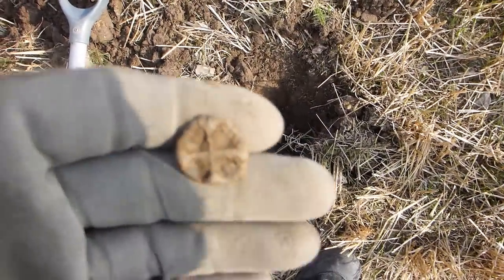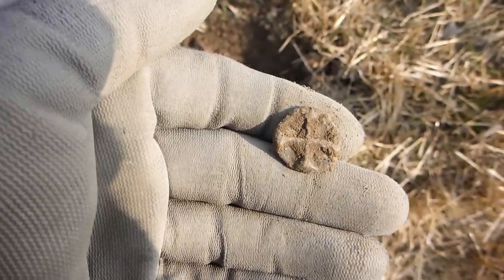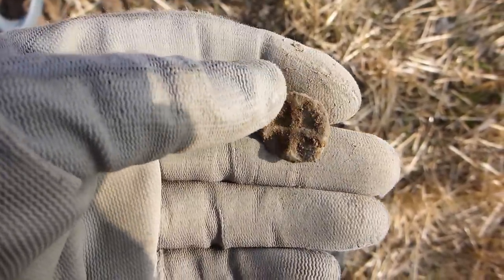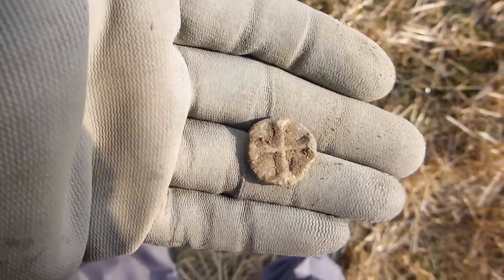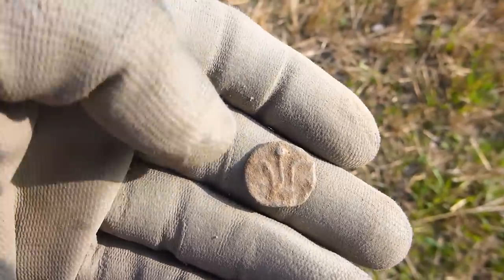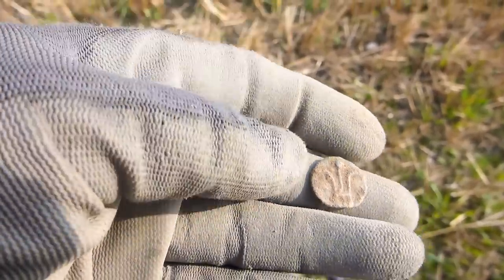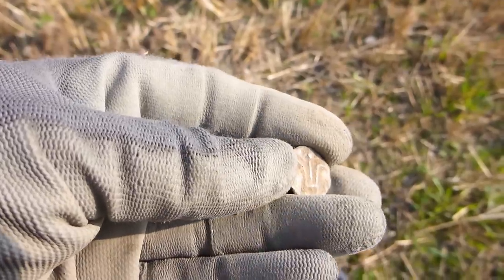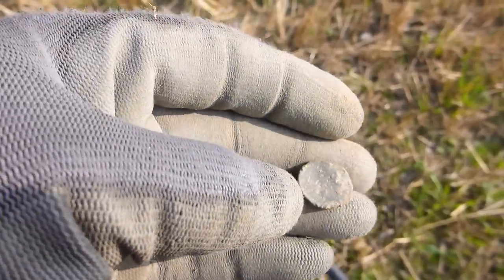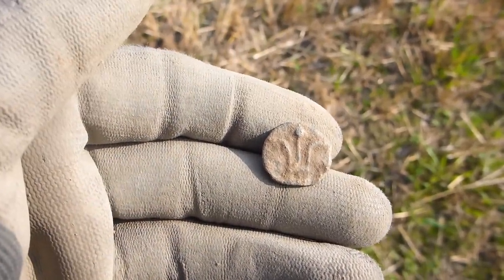From about nine inches down, got a lovely little find - a nice old gaming token, a lead one with a cross on it. Yeah, I like finding these - it's quite a while since I've found one. Plain back, just got the cross on the front. Looks like I've got another gaming piece - this time it's a pewter one. Looks like a fleur-de-lis on there. I've had a few French coins from around this area in the last few hunts, so I'm wondering if it's a French gaming token. Interesting little piece - see if we can get that identified.